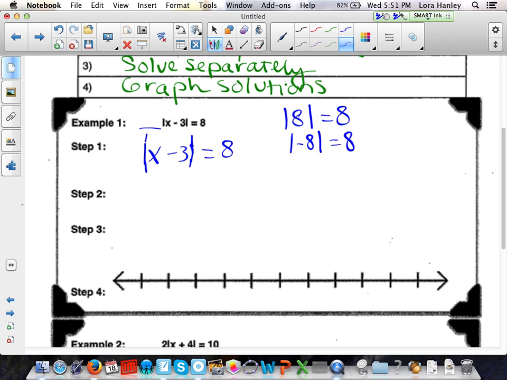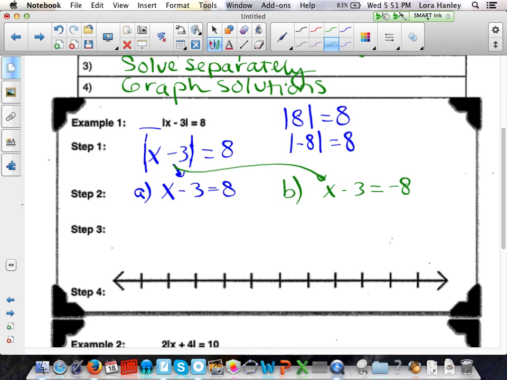So for my first equation, I'm going to call it equation A. I'm just going to write what we have in our problem without absolute value brackets. So x minus 3 is equal to 8. That means I want whatever's in the middle here to come out to equal 8, and that will make my answer true. For my second equation, I want to take whatever was in the middle, x minus 3, but instead of it being equal to positive 8, it's now equal to negative 8.